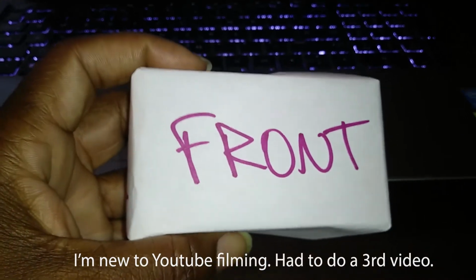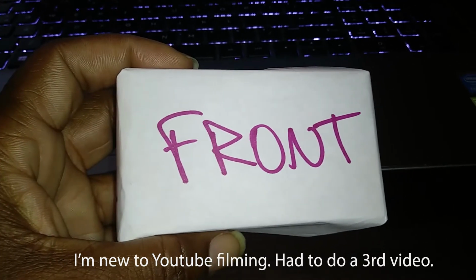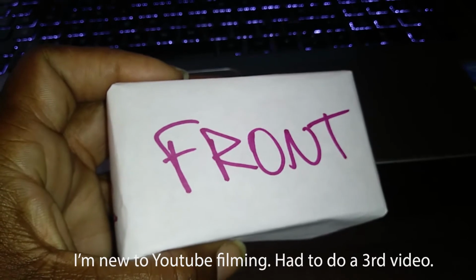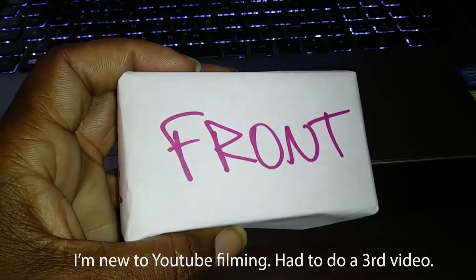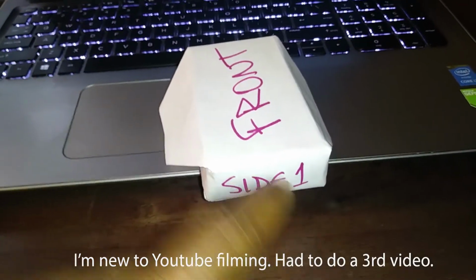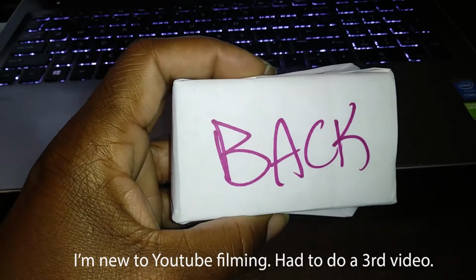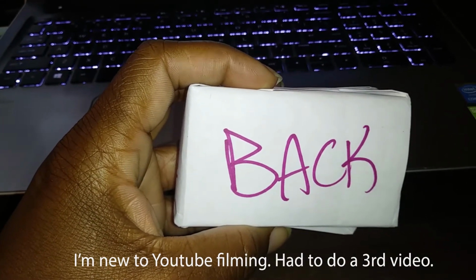So this is apparently not the bar that we used in the first video because we used green paper, but I marked it up so much trying to get the information right that I decided to just rewrap it using this white paper since I had already pre-cut it. And all you're going to do is mark the faces of your soap bar. So the front, the sides, you want to make sure that the sides can easily be read when the bar is laying flat, just in case it's going to be displayed that way, and then the back. I'll bring you back once I've opened it up so you can see what the template will look like before we build it on screen.